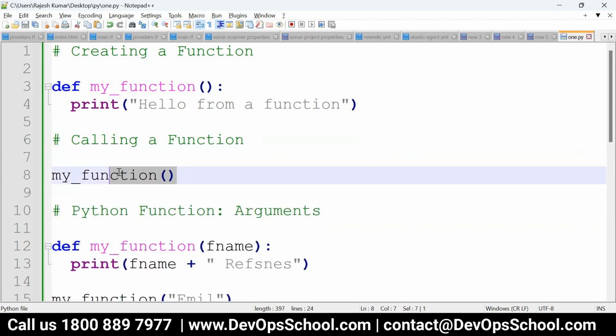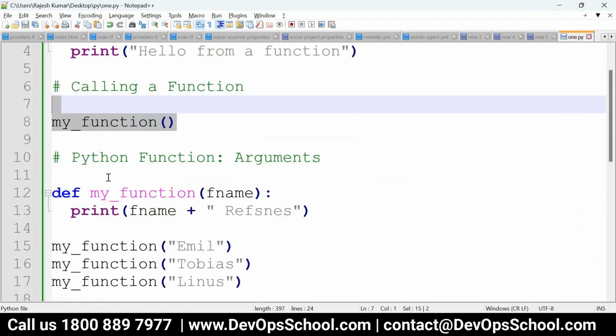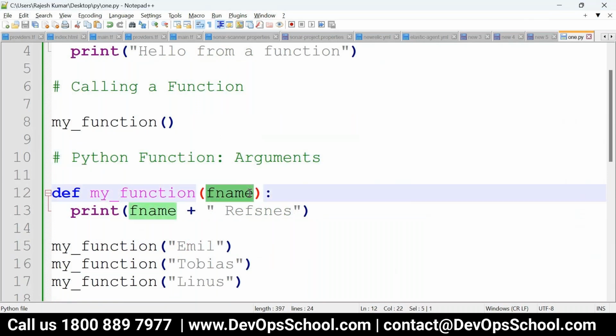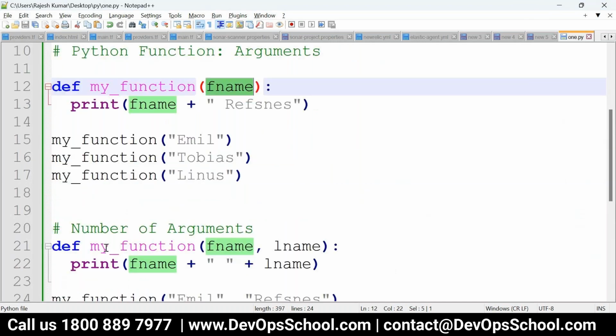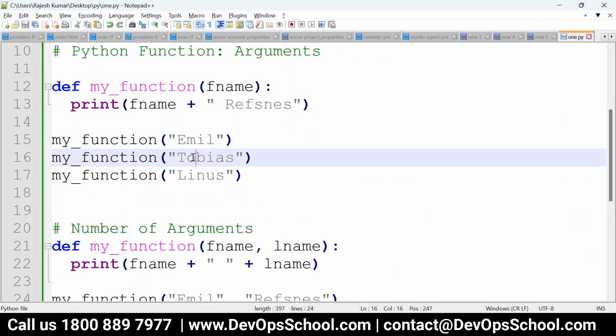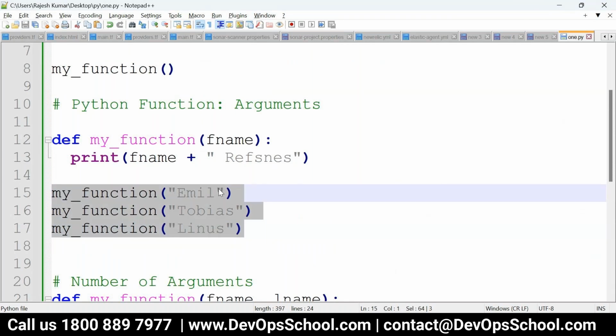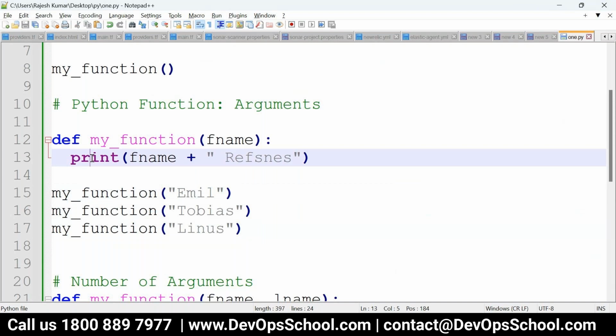Now here you can pass the arguments. You see that fname is the argument. So for this fname here you are passing in my function Emil, Tobias, Linus. So these are three times you are calling a function with arguments, and every time it will print fname plus some more text appended to it, and then print it.